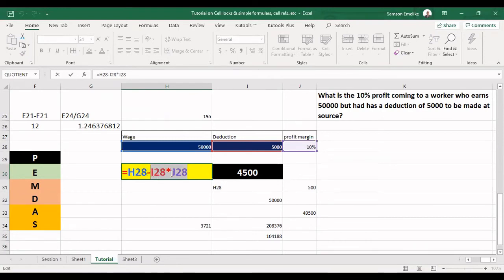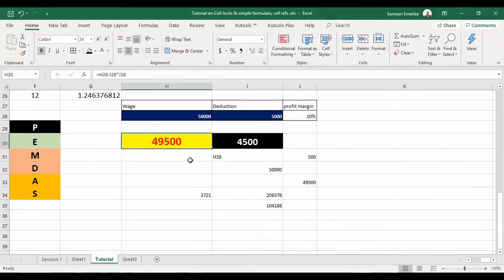What it simply did was to multiply 10% of this, and then get this. All right, so this is what we tried to explain.